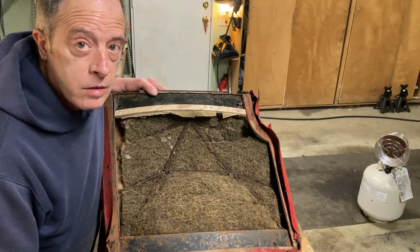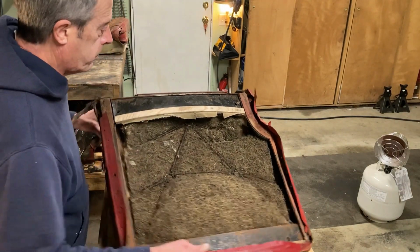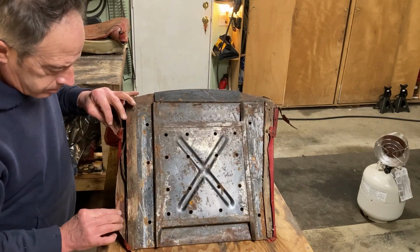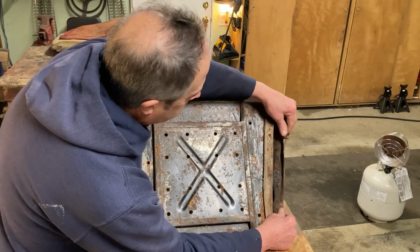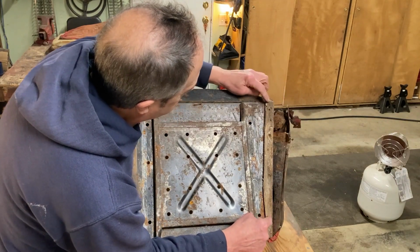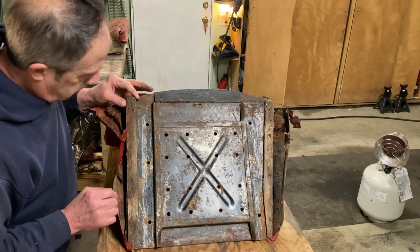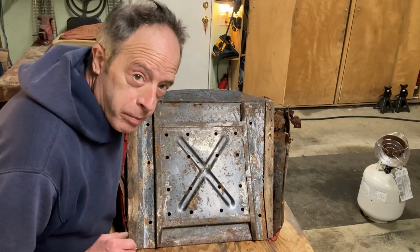Let's take this seat back off now, okay? I'm gonna show you it real quick. They all came off the bottom, okay? These pieces of wood here, there and here, they're pretty rotten. Not to worry.